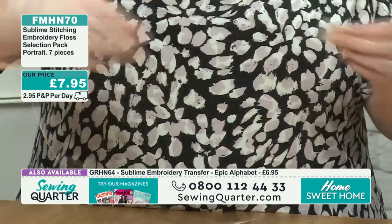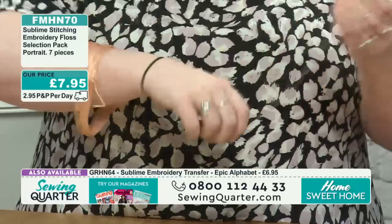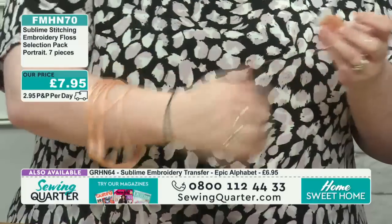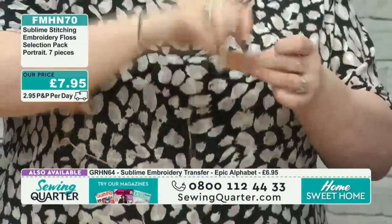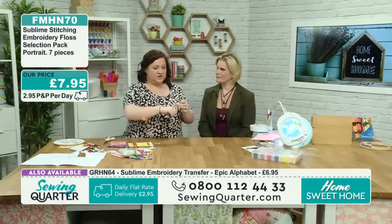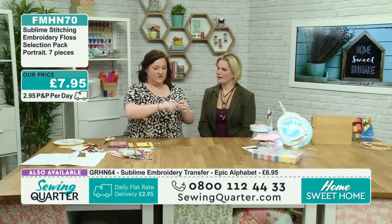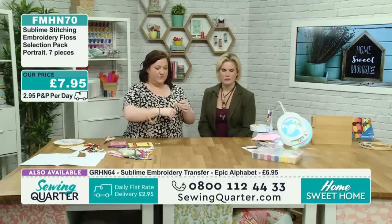So what you can do then is unwrap round your arm as you go. My grandmother used to use my hands like that for her wool. Wool, yeah, same principle. So all you're doing is this helps, and it stops it from getting knotted because it's unravelling as you go. Just so simple.